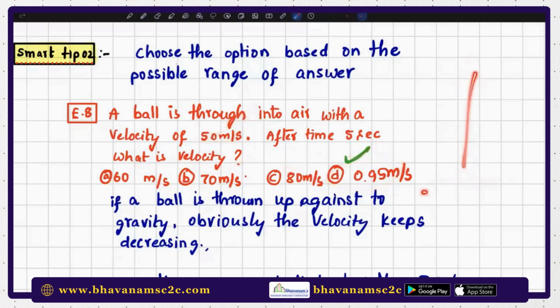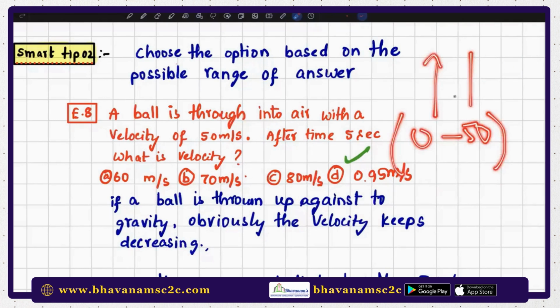That is one possibility. Suppose you guys might be saying, what if my ball is returning back? While returning back, the velocity again increases from 0 to whatever you have applied. It can be from 0 to 50. So the answer can be from 0 to 50 only. The possible range is only 0 to 50 while going up or while going down. So the answer cannot be beyond this. So for the given range, my answer is 0.95 only.